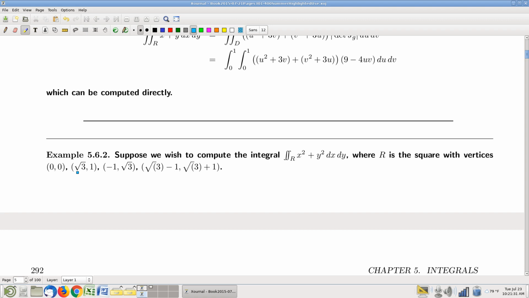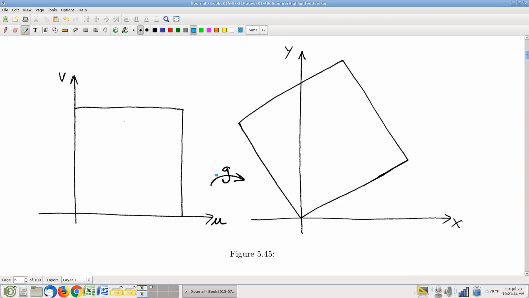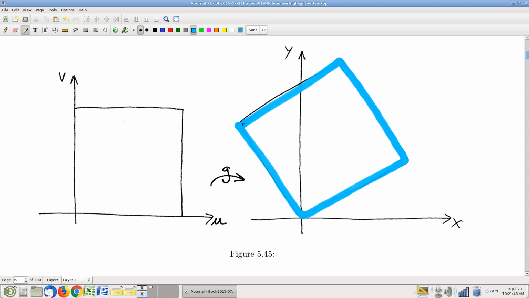Here's an example that works sometimes. Our domain is a square with these 4 vertices. So that's this. We're given that it's a square. Of course, it's not hard to directly confirm. If you know the 4 points, you can just find the edge vectors and take the dot products and the magnitudes, and it's easy to confirm this is a square. Okay. All right, but we're given that information.